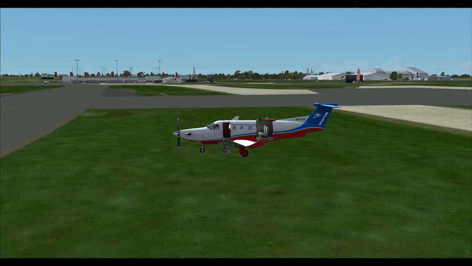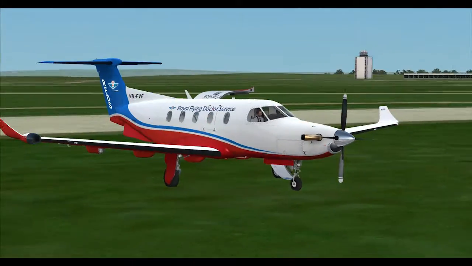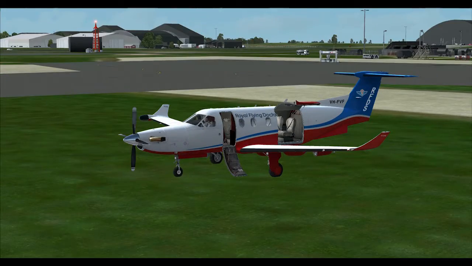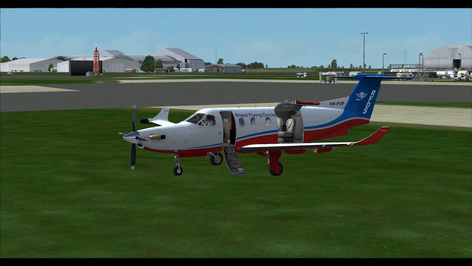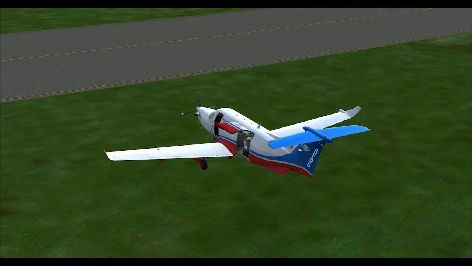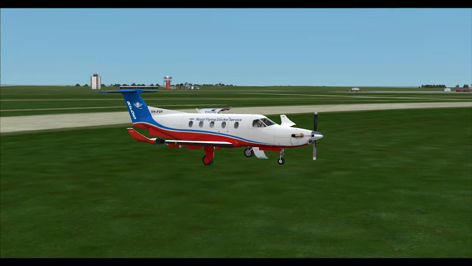As you can see, we have the Royal Flying Doctor Service livery for this little flight. Let me bring you for a bit of a closer look around here. A very nice aircraft that the Royal Flying Doctor Service Australia is now using. You can see all the seats inside there. This specific variation is not set up internally as you would actually have for the Flying Doctor Service. Normally you'd have some beds and medical equipment in there, but that's not represented in the simulation. The simulation is merely putting the paint on your aircraft, nothing more.